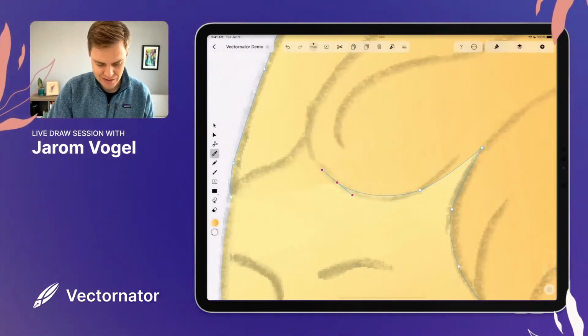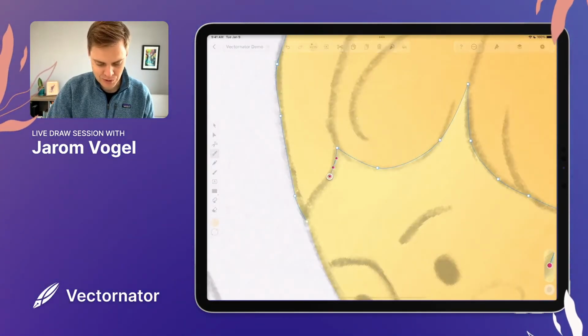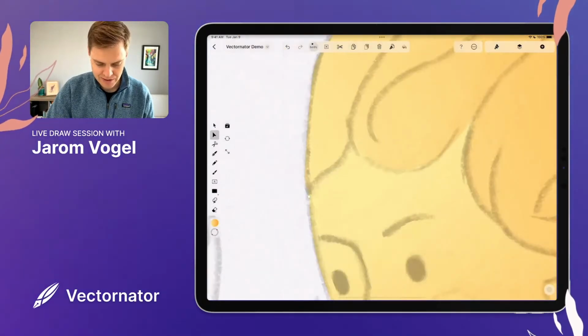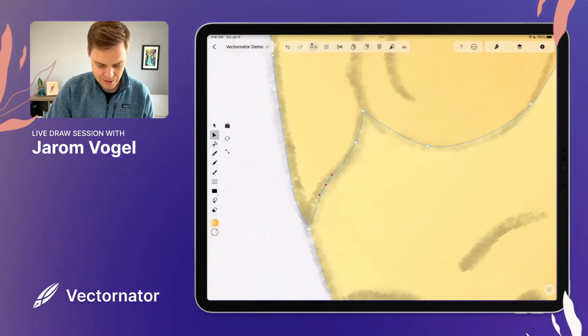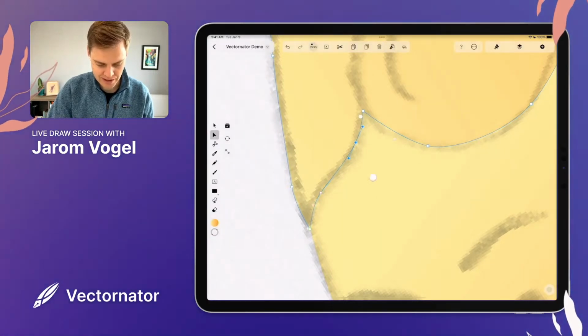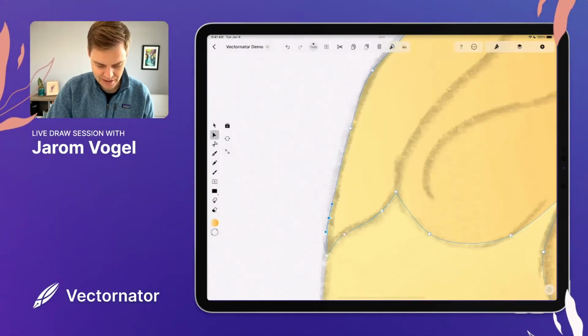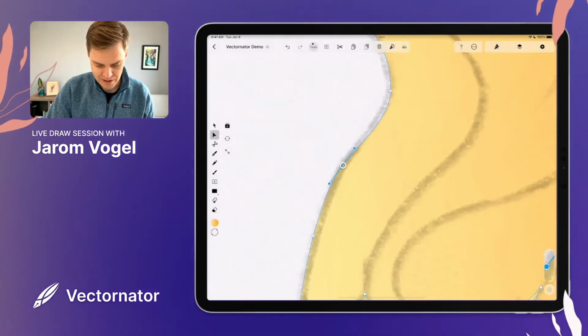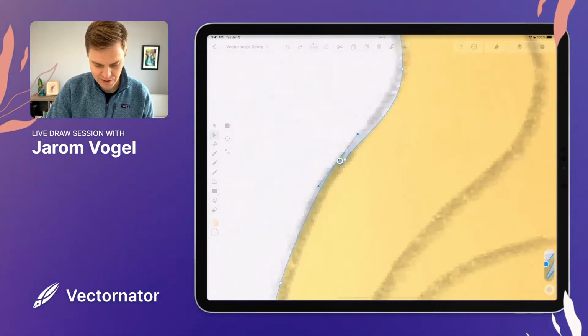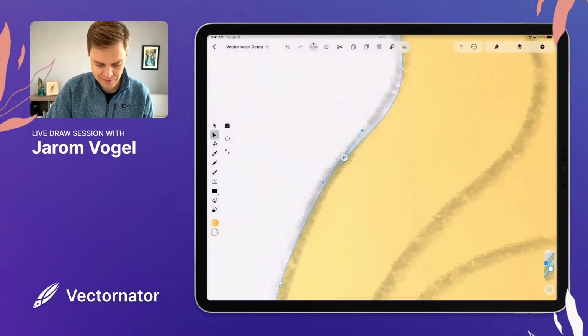It's a nice way to get a sense of shapes a little bit more if you haven't tried working this way. I think it's fun to branch out and try different things. I don't always work in vector and I don't always work in raster, but if you mix it up, the process informs the work you're doing a little bit. It can be nice to play with different ways of making things.